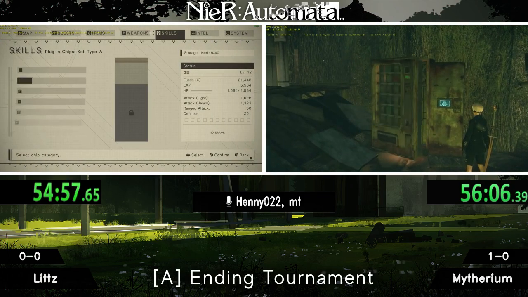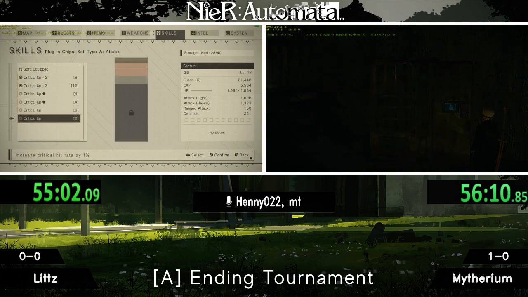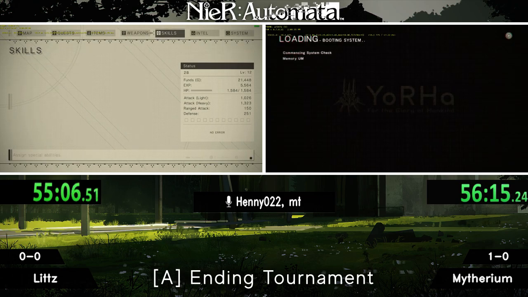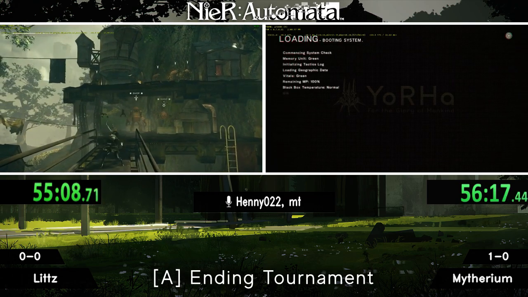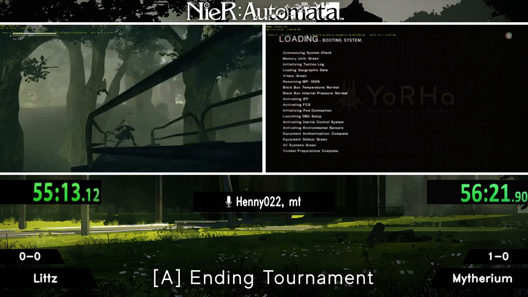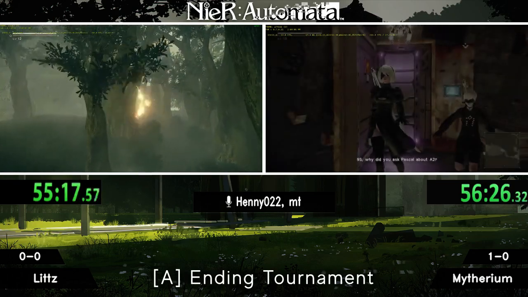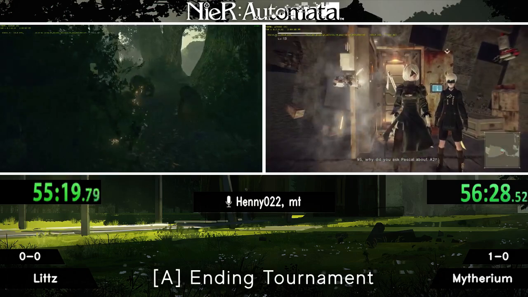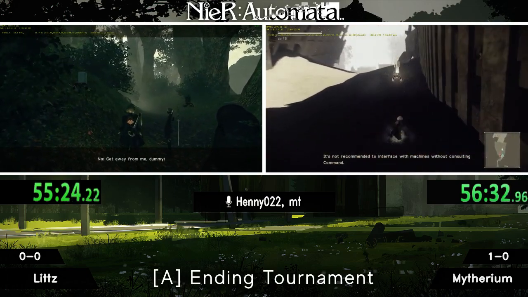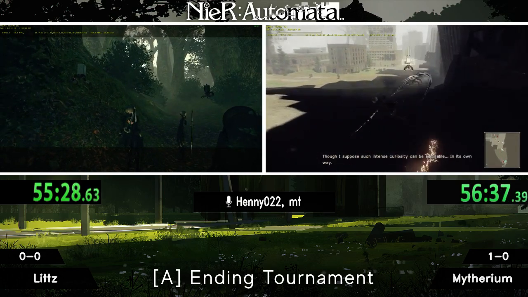So normally you would go to Resistance Camp after this, but Mytherium is actually going to the Desert Camp. So he's gonna pick something additional up, and depending on how he does it, he might save some time or might lose a lot of time. Yeah, it's going to be very interesting to see what happens here. Also, you can see Littz fail the mum skip, so he got this little dialogue and cutscene.